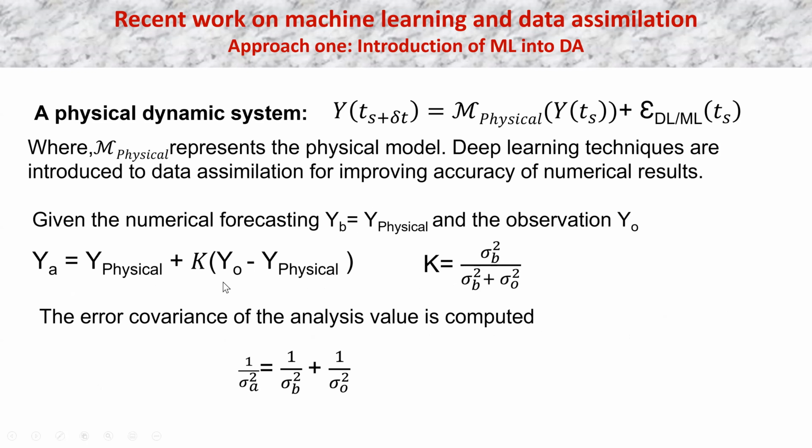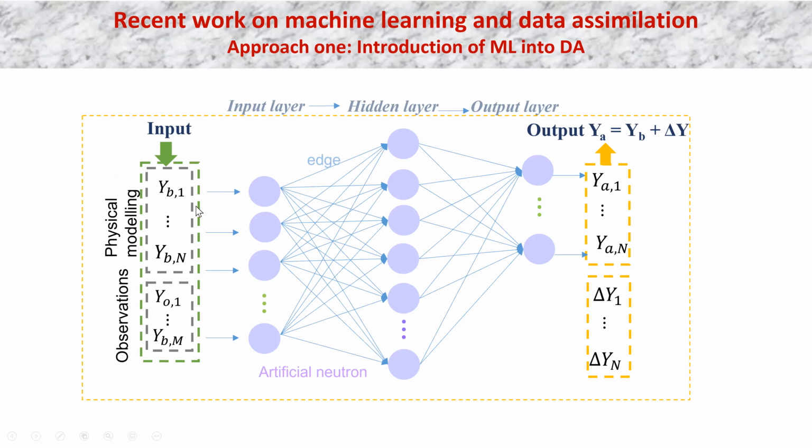So this basically is the physical model, and this is the common filter method. We can demonstrate that the common filter method takes the covariance from the background and the correlation from the measurement. So basically you need to run this model with a different number of samples, and then you can get analytical results and improve the accuracy of the physical model. So this is how to do it.